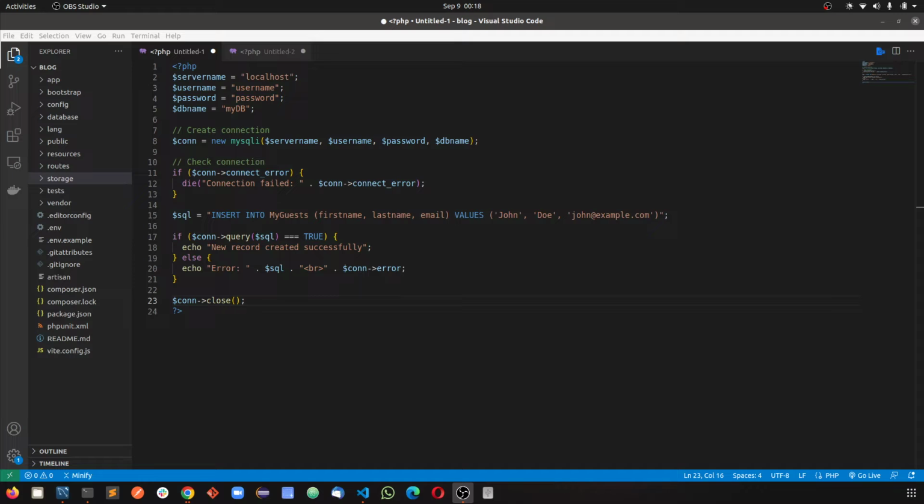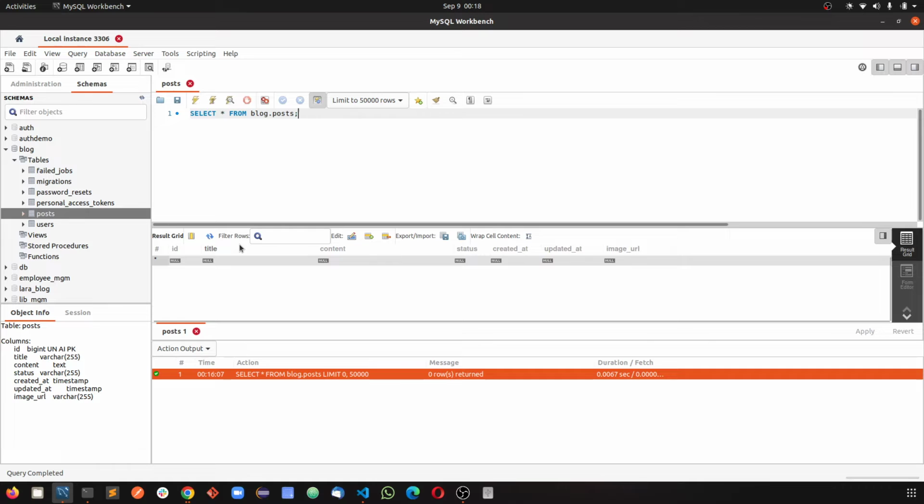Okay, so now tables were created and we want to save the data inside the tables. For example, the post, we have created the post table and now we want to save some data inside this post table. We are not going to worry about the user handling part over here. This is simple, a post table. You can see there is no user ID column.